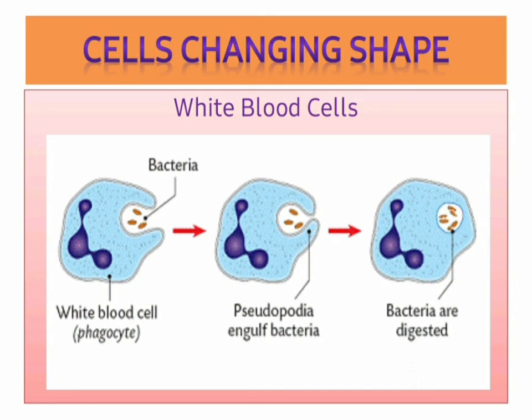Another example of a cell that changes its shape is WBC, or white blood cells. It is not an organism, but it is a cell present in an organism. These WBC are the immune cells that can engulf bacteria and other pathogens. They can change shape easily and produce enzymes that digest the pathogens. In this way, it protects our body. Do you know this is why WBC are called soldiers of the body?